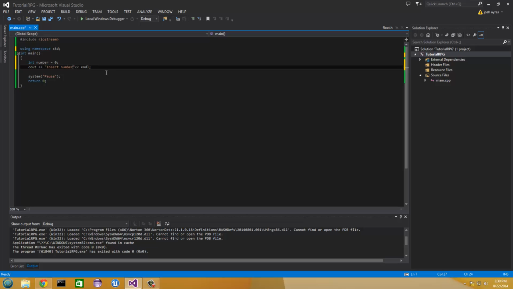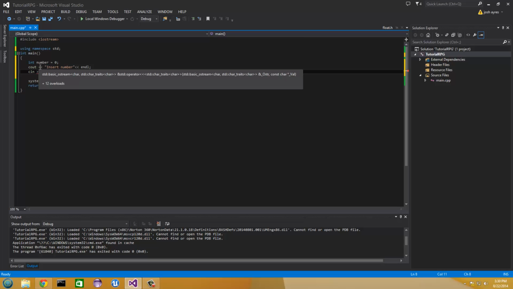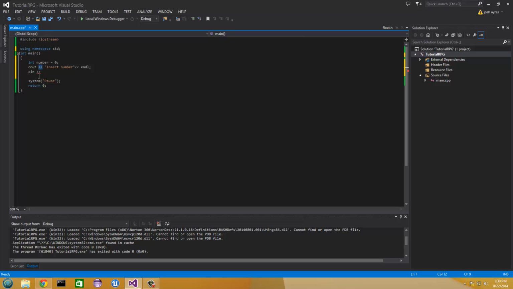And then the number variable that we currently have does nothing, but we can do something called cin, which is computer input, then do these, which are like these but opposite, and then we're going to call number.